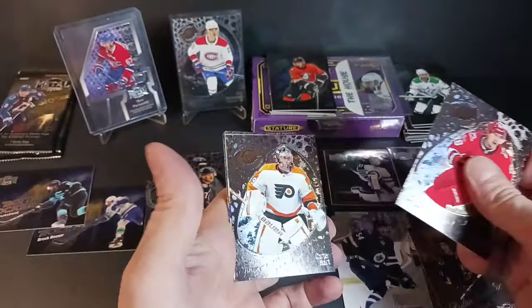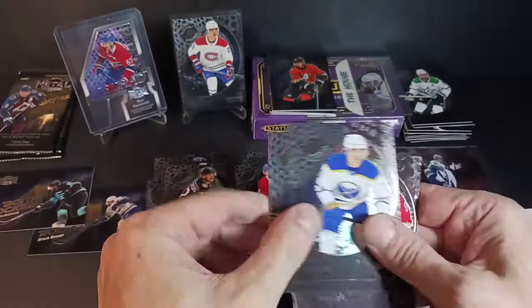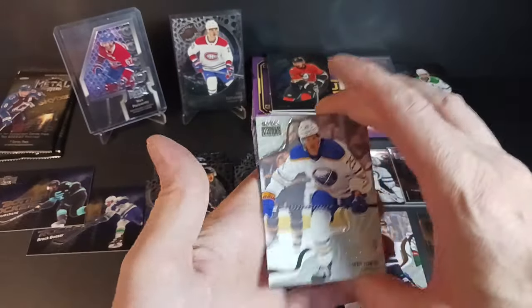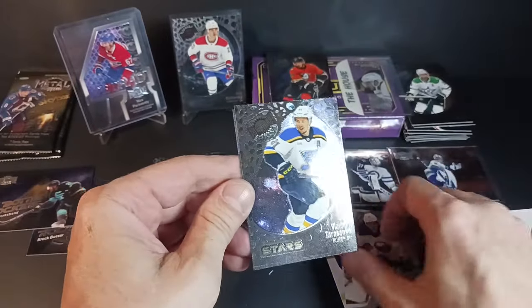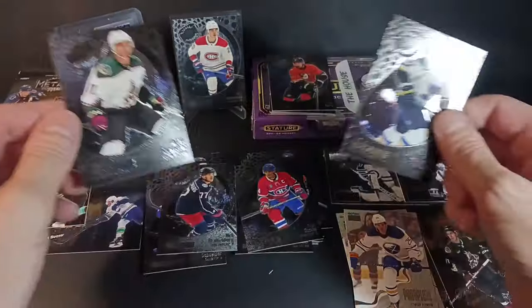Natchez. Carter Hart, Victor Olofsson, and Braden Point. And the other prospect, this time I got some power. Owen Power. The Stars of Vladdy with the Blues, no longer. Now an Ottawa Senator, and quite happily. And Dylan Gunther, the rookie.